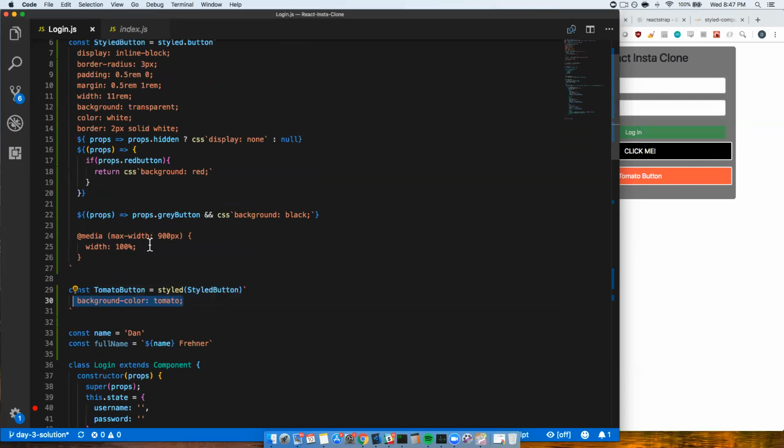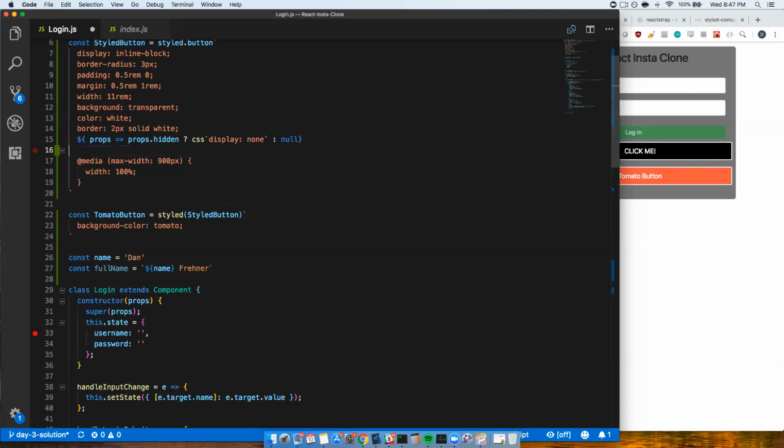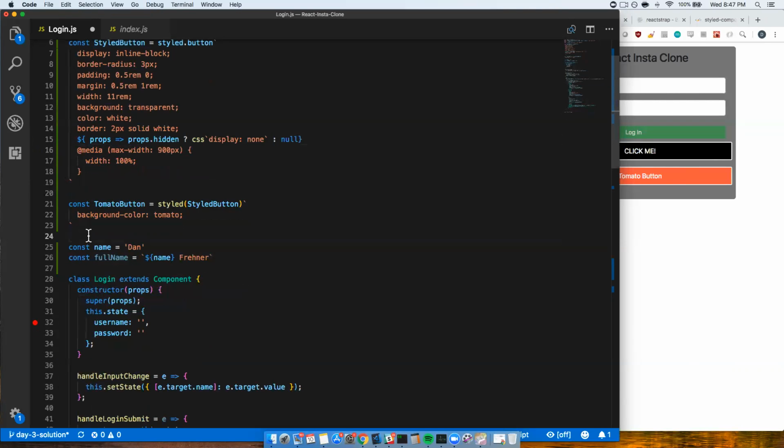So we can create this button without these props, and then we can create however many colors we want from that button. We can extend the functionality and the styling of that button. Think of this like, if you remember back in Less, a mixin, where we can just add a mixin to something. Very cool stuff. It allows us to dynamically change things on the screen based on what our React state is, based on the props that we receive and pass to these components.